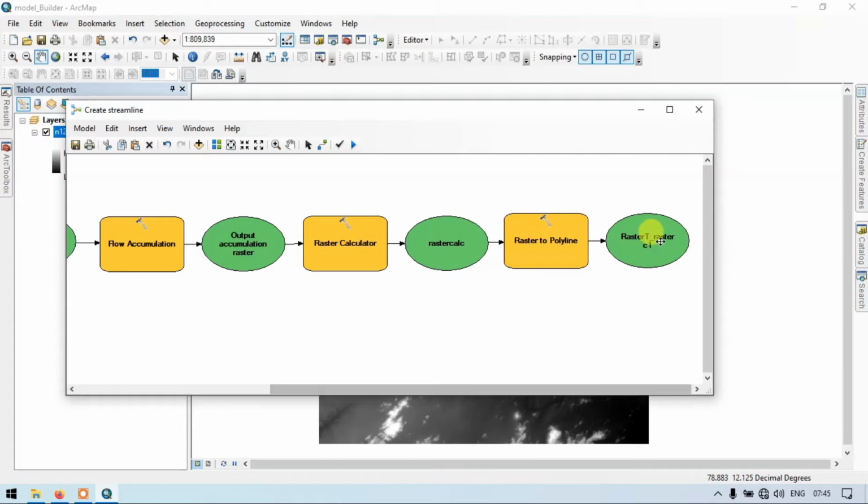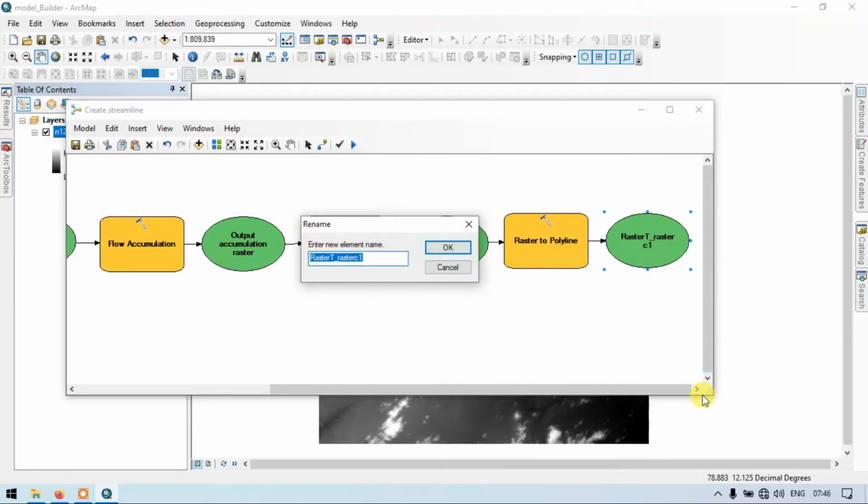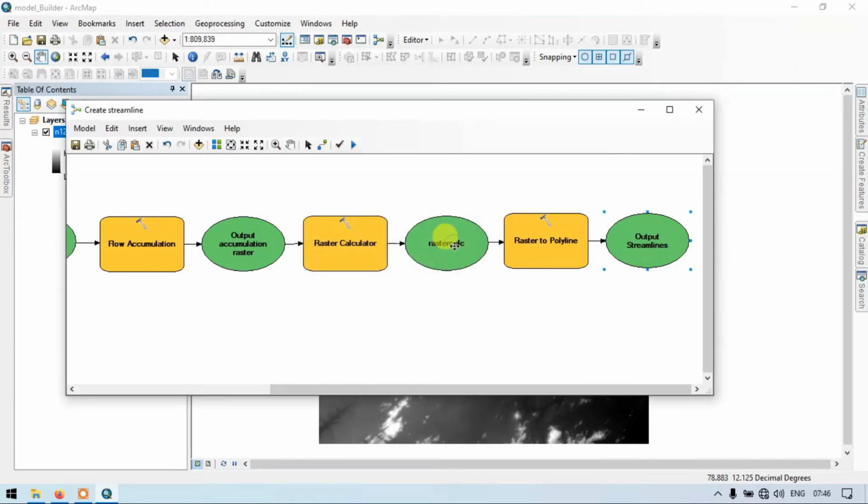So let me rename this. Let me name it as output streamlines. Click OK.